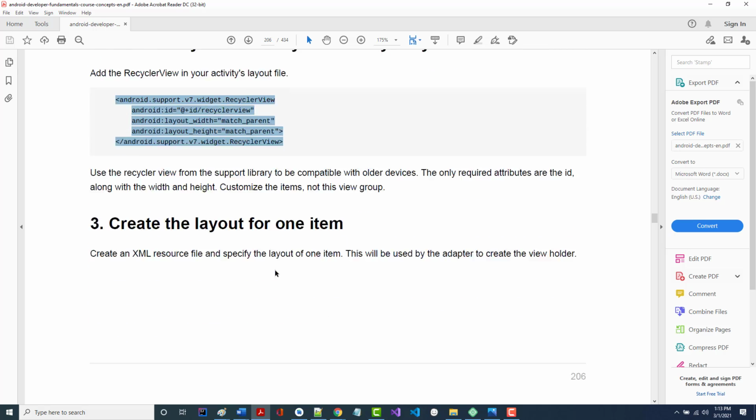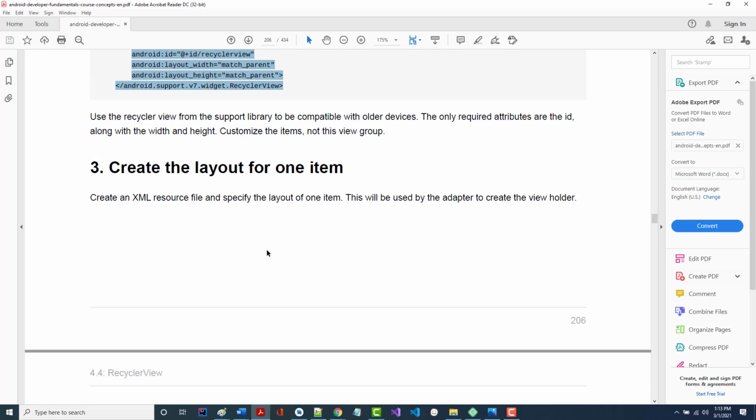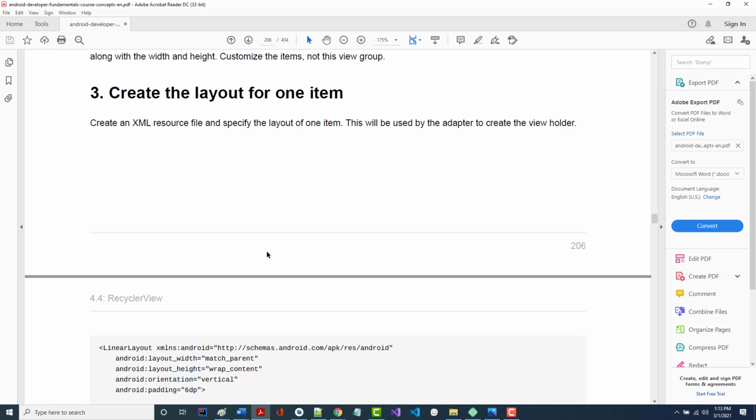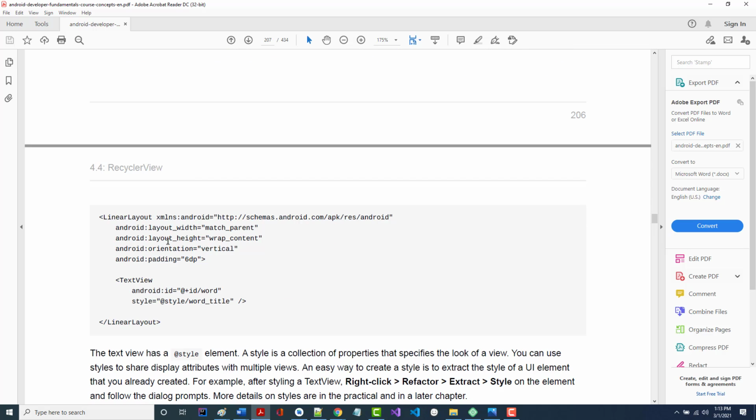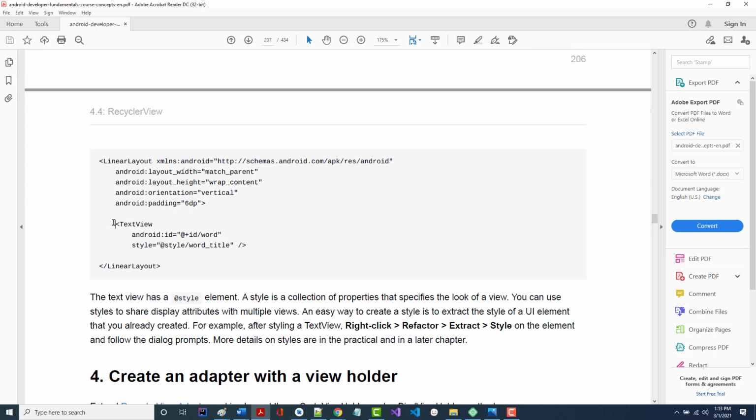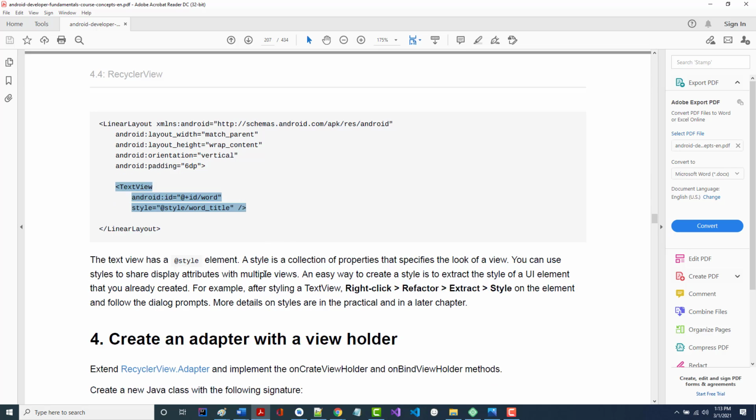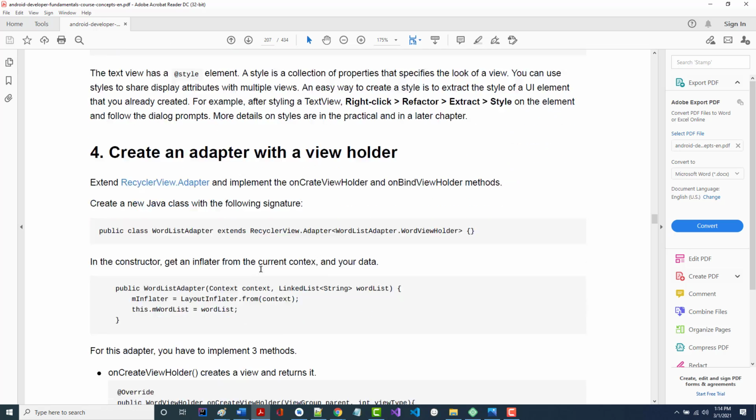Okay. Then, as it says, then we create the layout for one item. Sometimes it's just referred to as a record. So each record is, for each president, we have a record. President's name, president's picture, when they served, something like that. So that we'd have 46 of those. Okay. So as it says, you create the layout. You can do this again by hand, and they've only put a text view in there. We won't do it like that. We'll literally tell the system to come in and create it for us. All right. Then you come in and you create the adapter.